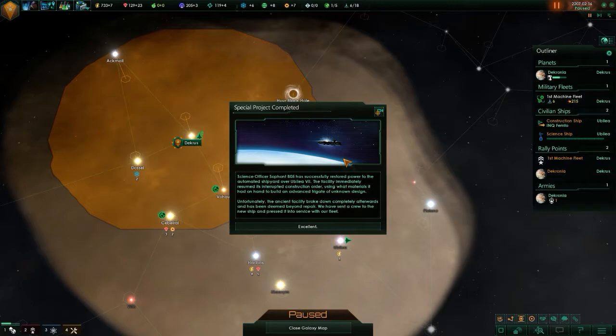Special project complete. Science officer Sofan BO5 has successfully restored power to the automated shipyard over Ublia 7. Facility immediately resumed its interrupted construction order using what materials it had on hand to build an advanced frigate of unknown design. Unfortunately, the ancient facility broke down completely afterwards and has now been deemed beyond repair. We have sent a crew to the new ship and pressed it into service with our fleet.